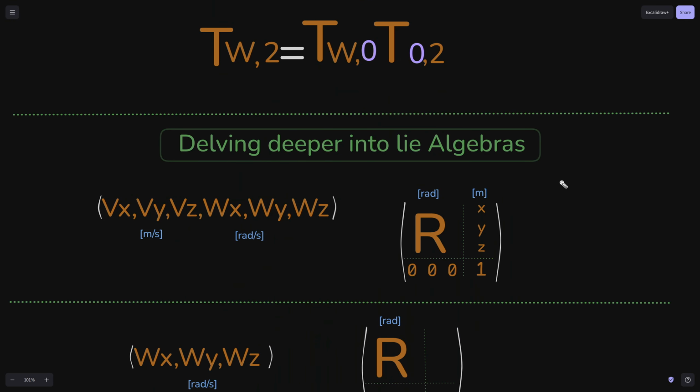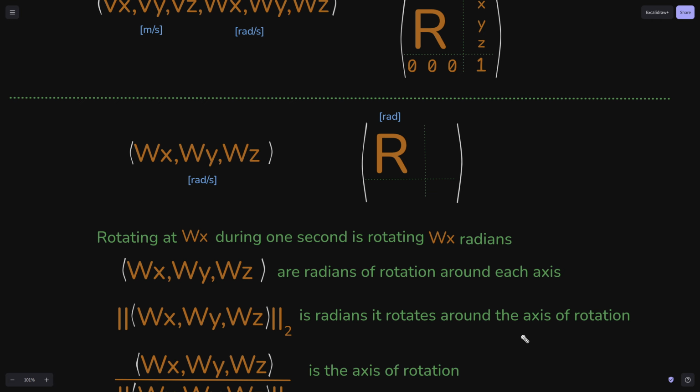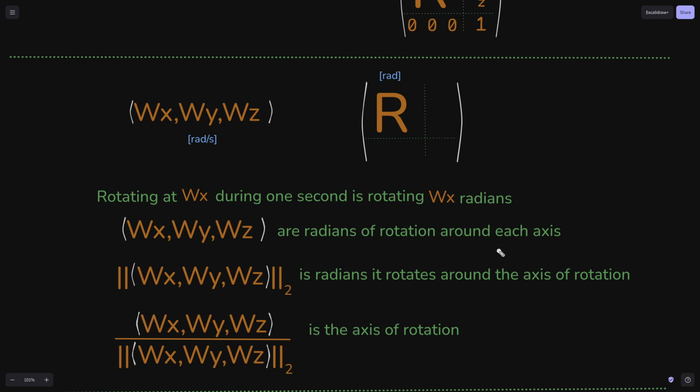Good. So let's now delve a bit deeper into the Lie algebra. As I said, this is a bit of an odd thing that we are using velocities here, linear and angular velocities, and here we use radians and meters. So I explained this story that we start at time 0 with the identity, we move at constant speed using this Lie algebra, and we end up here. Good. So let's try to delve deeper and try to understand them better. For that, we will dissect the Lie algebra. So we will start with the angular velocities. Okay, the angular velocities are the easiest to understand.